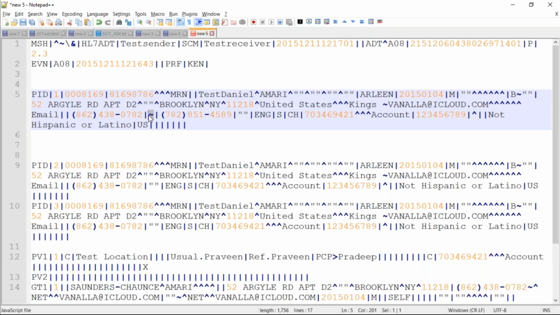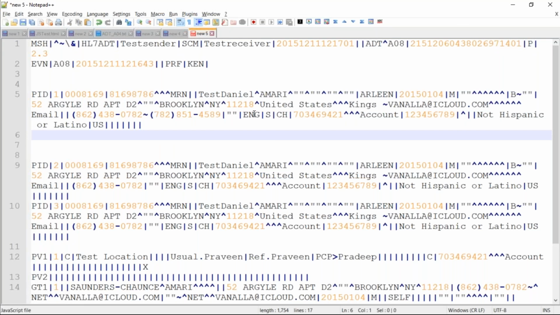It is literally saying that there is a repetition value within this particular field, and both of them represent PID 13 itself. Usually we count it as this is PID 12, this entire thing is PID 13, then 14, 15, 16, and so on, right? But when we have a repetition symbol, this is considered PID 13, and this is also considered PID 13. So this is one example where we can see that PID 13 can be used.